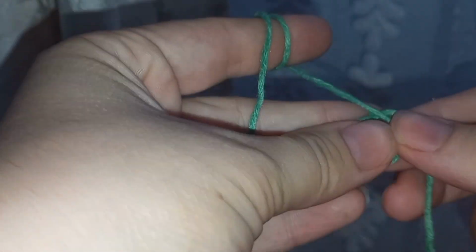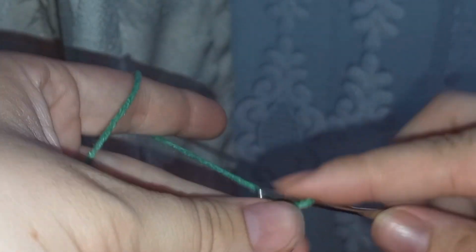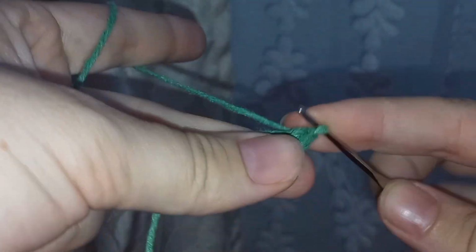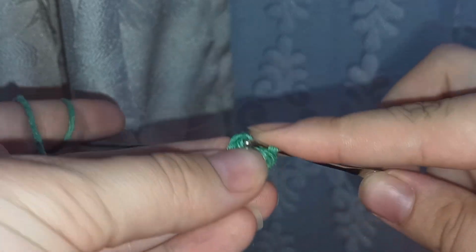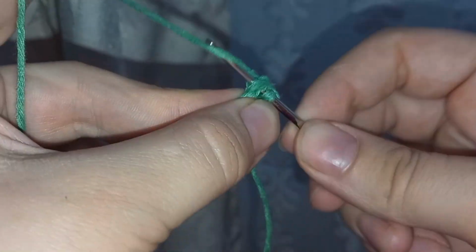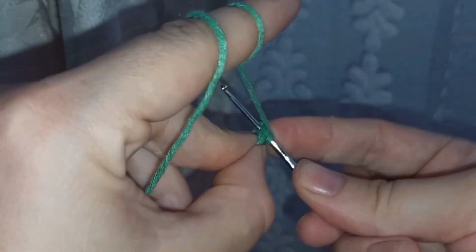Let's start with the head. In a magic ring, make 6 single crochets and close with a slip stitch. At round 2, increase all stitches and make 12 single crochets.